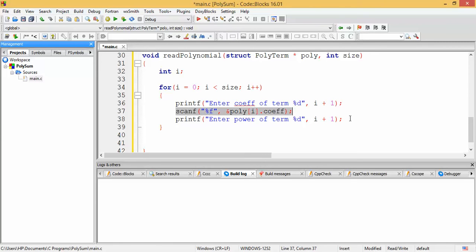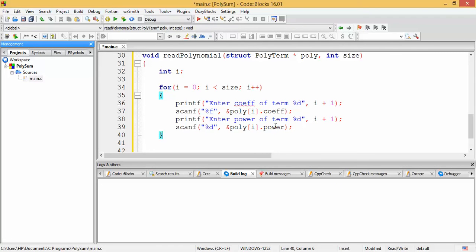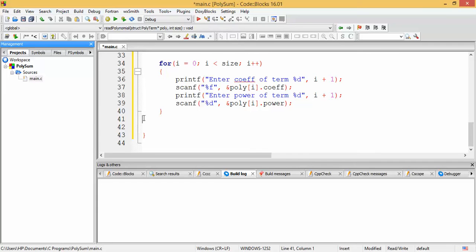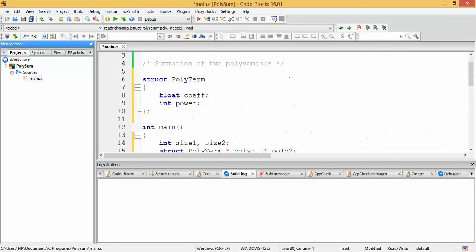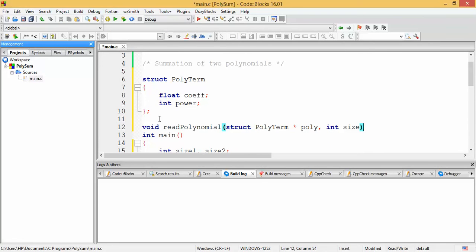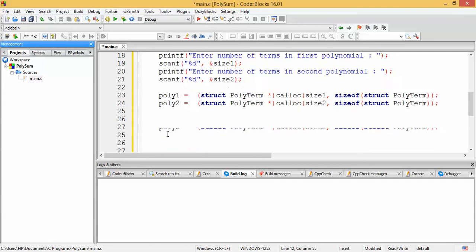Likewise we are going to read the power term, and as the power term is of integer type, so %d, and here we'll have to write power. So with this we would be able to read the terms of the polynomial that the user wants to enter. Now we would use this method in the main function, we would call it. So before the main function, let us declare it, but it is not mandatory for Code::Blocks IDE. For other IDEs it might be mandatory. So anyway, for making it a generic purpose program, let us declare the prototype before the main function, in which we are going to call it.